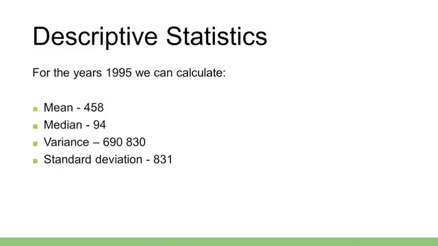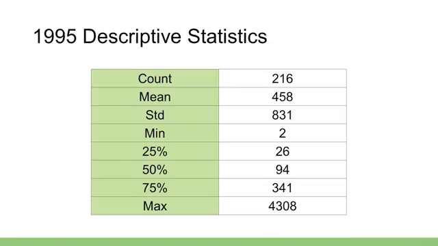That there would be some larger values which pulls that mean up. Because if we look at the median, it means half of the values must be less than 94, and the other half must be more than 94. But look at that mean. That must mean that there is a lot of very large values pulling that mean up, and that means there is some skewness to the data. Let's look at the results.